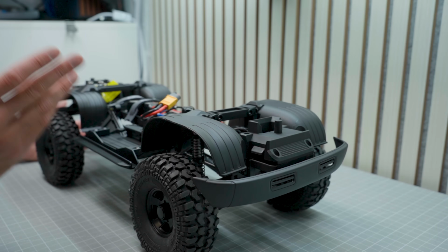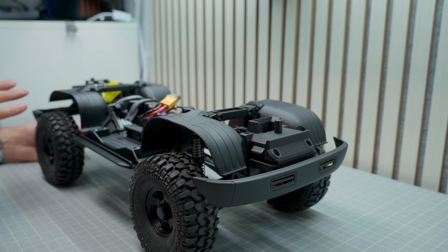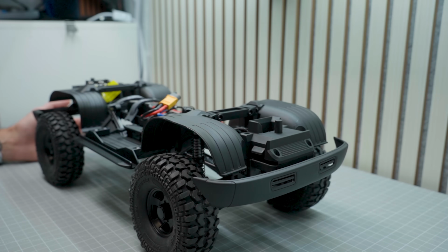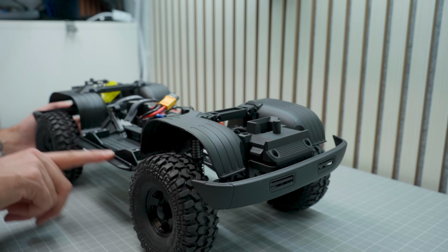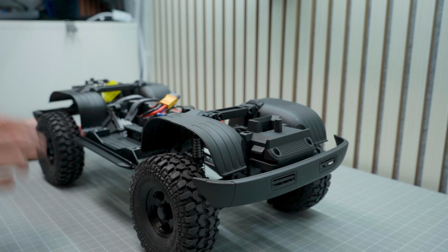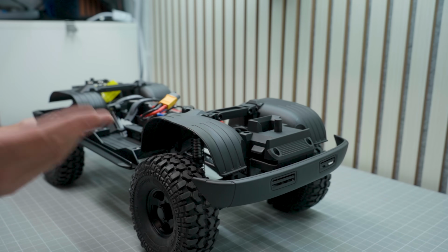Pretty much a carryover from the original FCX10. There's not going to be a lot of differences here. The inner fenders are made to mold to the Land Cruiser 80 series body, so those are different. The sliders appear to be exactly the same. The bumpers obviously are different, and the mounting system is different, but otherwise it is an FCX10.